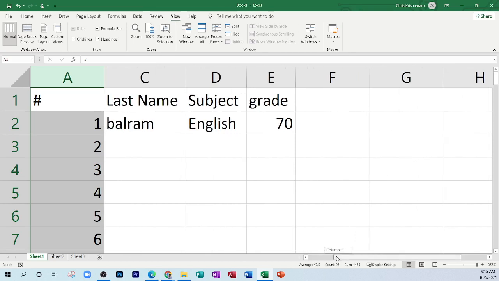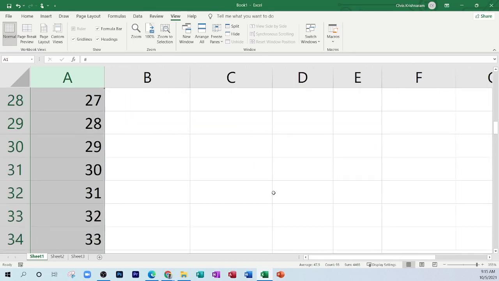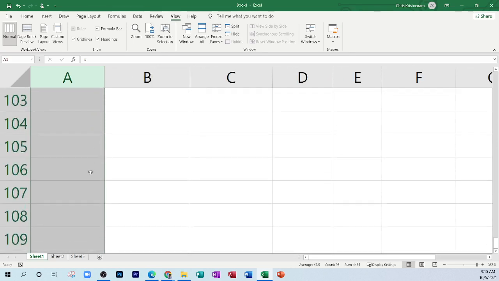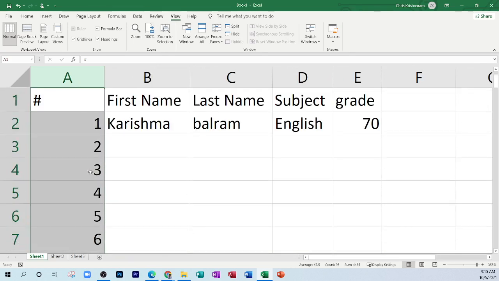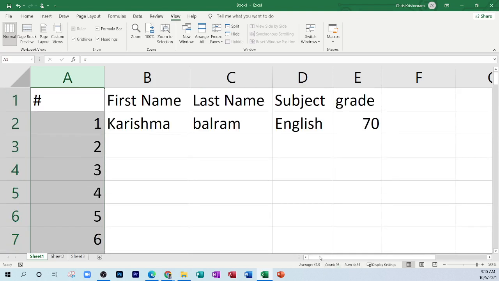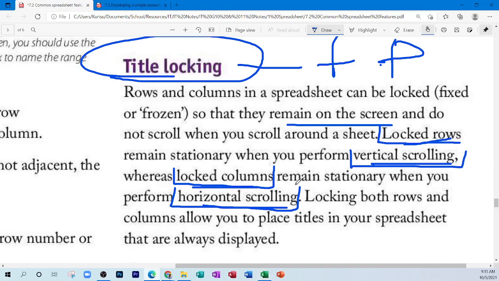Or basically that is when you would mainly use it. When you scroll vertically, you're still seeing the changes in the column. So just take note of that.